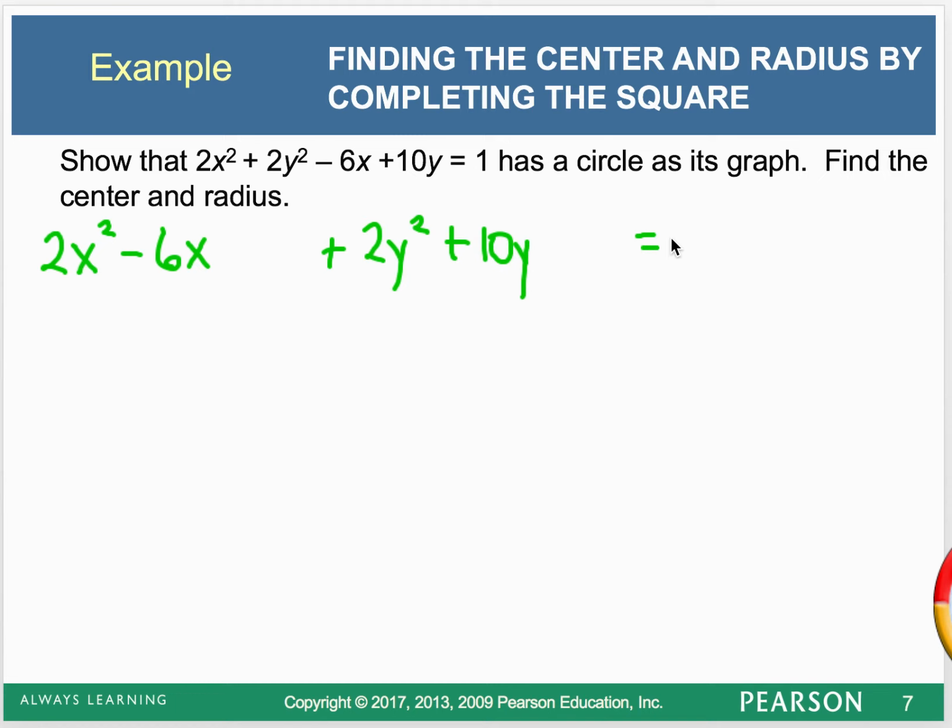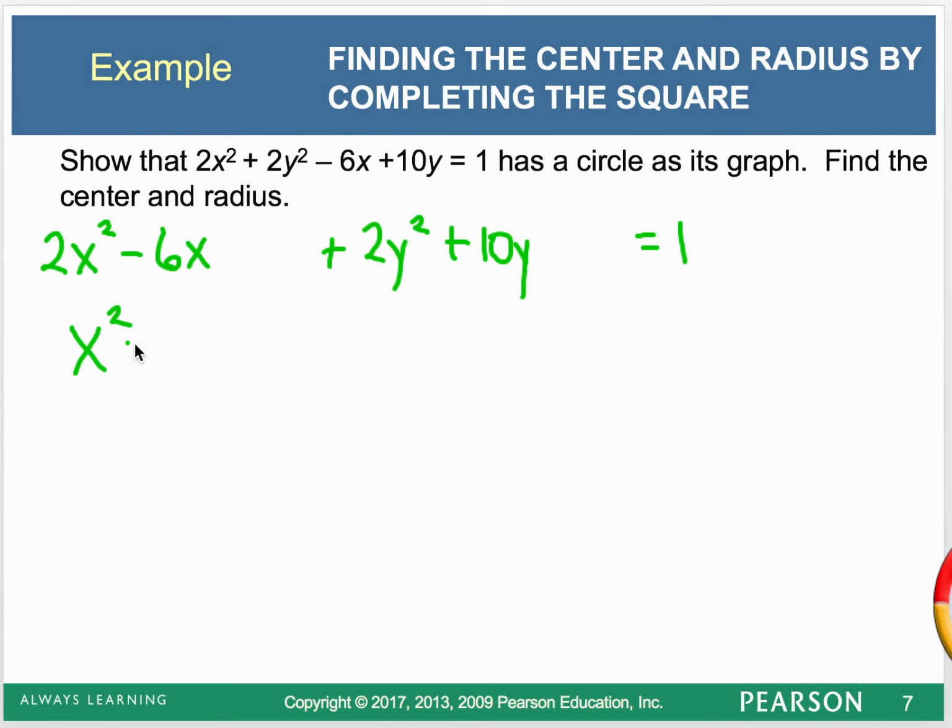This number's already moved to the other side of the equal sign. The constant's already over there, so I'm good with that. Now notice on this one, the leading coefficient of my square terms are not 1. So I have to get rid of it, and in our set here they'll be the same number, so I can get rid of both of them at once, right? If they're not the same number, it's not a circle, but all we're going to have are circles. So I'm going to divide everything by 2, all the way across.